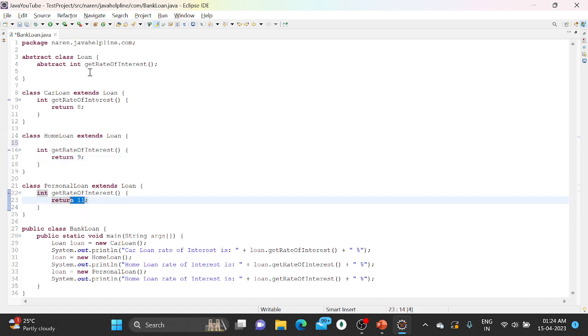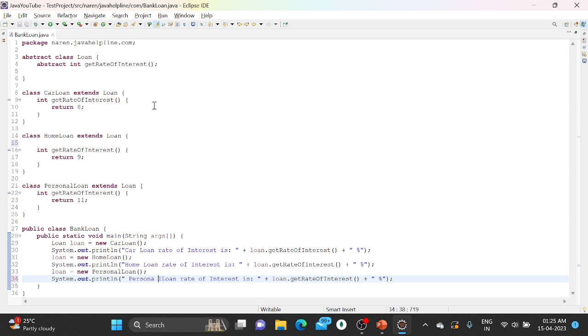You see, suppose he wants to check what is the loan interest for car loan, for home loan, and for personal loan. So the rate of interest will be different.